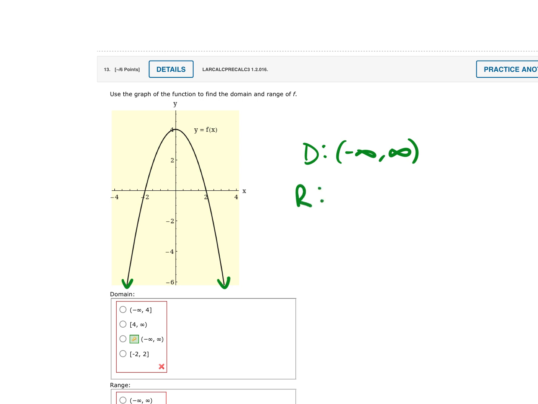And then our range is the y value. So we start at the bottom, go to the top. So our graph goes down to negative infinity. And then our graph stops here at the y value of 4. And it would be a bracket. Unless it's an explicit open circle, that would be a parenthesis. But here it includes 4, you touch 4, so it would be a bracket.